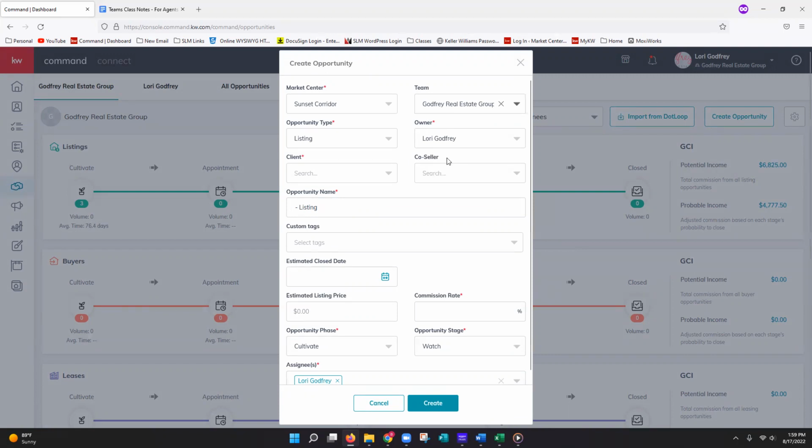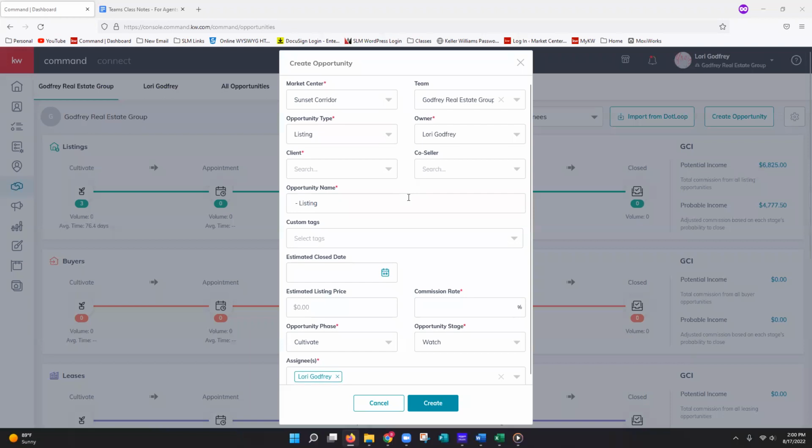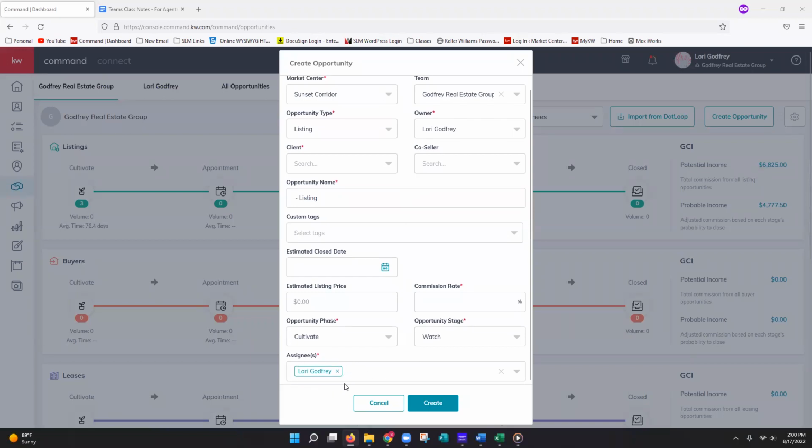This is not going to adjust your access. It's not going to adjust anything in regards to your commission. However, your office has that set up is how it will essentially play out. This is specifically because you are creating it under that team tab. But as long as you are plugging all of this information in, you also have access to manually add assignees. So if you are creating an opportunity under the team, it automatically adds yourself as an assignee for that particular transaction.